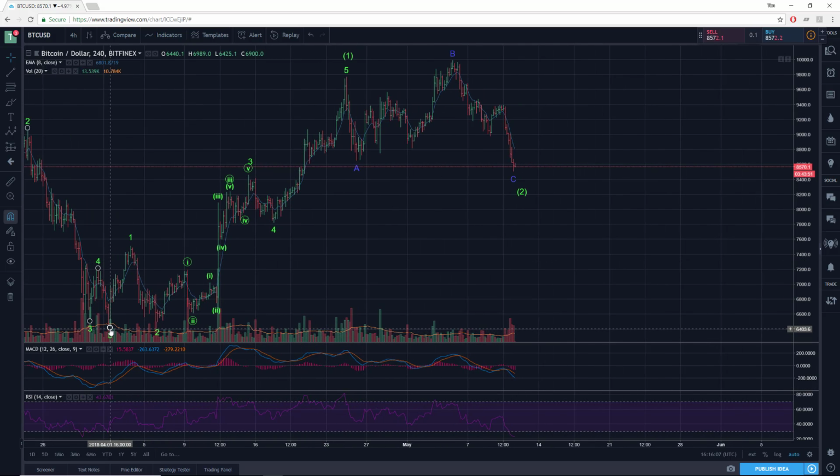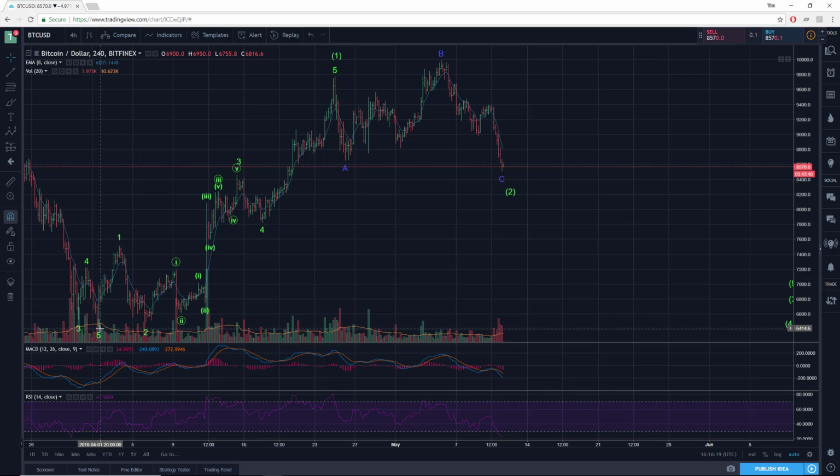So on Bitfinex, if this is the exchange you're using, that low that came in at 6425.10, just below that should be your stop. Now on whatever exchange you're using, there will be an equivalent level, which will probably be a little different, but shouldn't be too far off, okay? That should be your initial stop. So keep that in mind when you're building your position. Make sure that wherever you're entering, here or down here if we get there, anywhere in this range, the amount of money you put in and the distance we are from that stop, should you get stopped out, is an acceptable loss, okay?